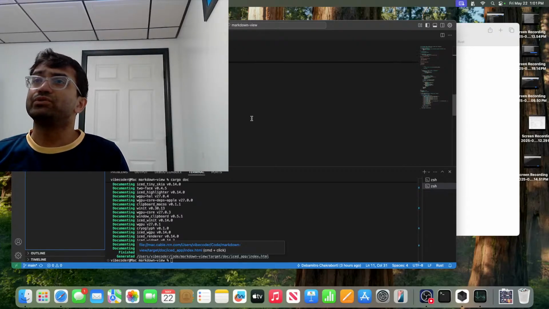So one cool thing about Rust is that it tries to be a purely functional language as much as possible. So every function has some inputs and one output.